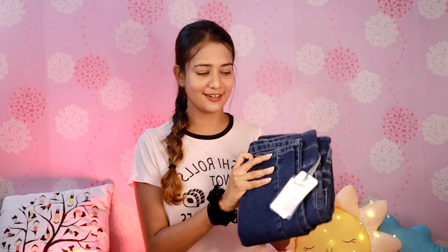So we have the next one, and this is going to be a skinny jeans, which is super simple, which is of a pretty dark blue color. This is again from Akachi, and as you can see, this is perfectly an ankle length skinny jeans. And I think one high waist skinny jeans is really a wardrobe must have, because we do not always feel comfortable to show our belly. So with a crop top, we just have to wear this kind of jeans and we are good to go.